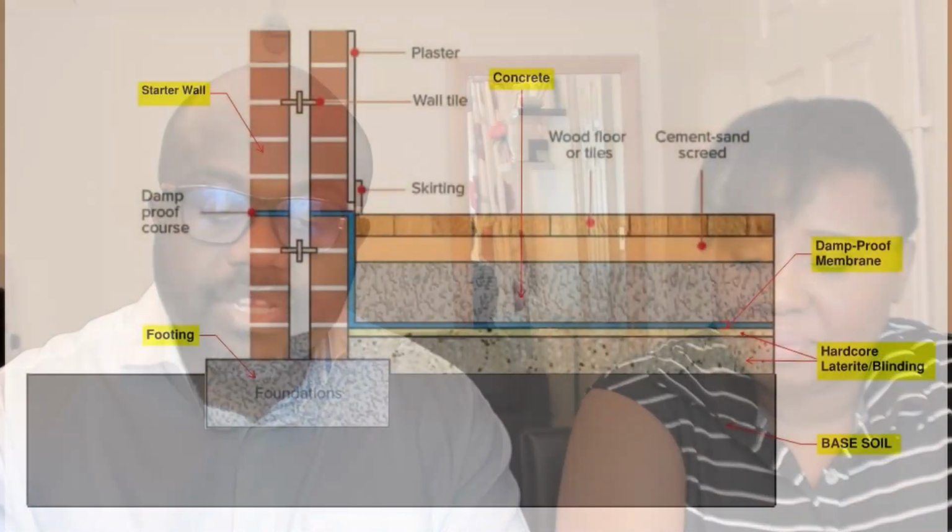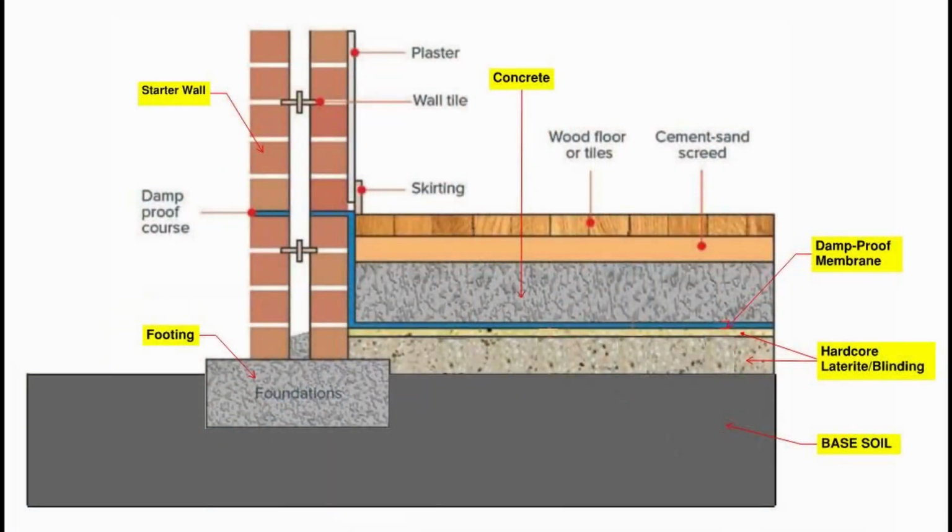The diagram on your screen represents the cross-section of a typical building foundation. There are some grey areas on the diagram, and I call that area the base soil. The base soil is really the soil of your land. The soil of your land, after you do the land clearing, is your base soil. So as the guys dig around, the soil that remains there is your base soil.